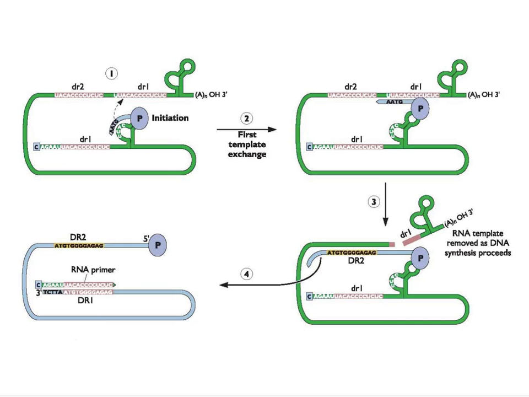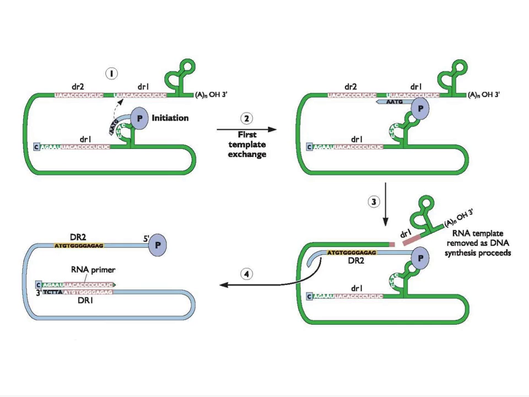Here's the 5' end. Here's the 3' end in those two structures. The reverse transcriptase of Hep B is called the P protein, right here. It itself is the primer for reverse transcription. It doesn't need a nucleic acid primer. It sits on this stem loop structure near the 5' end and initiates the synthesis of a negative strand DNA.